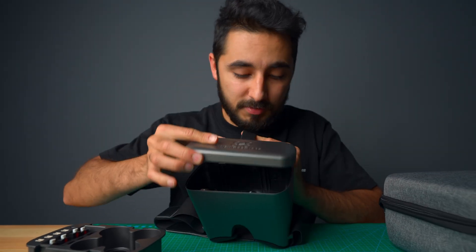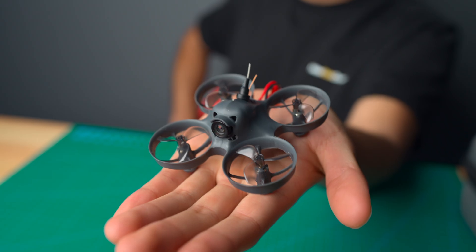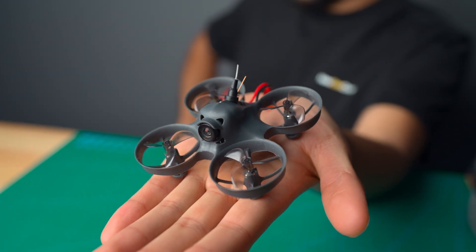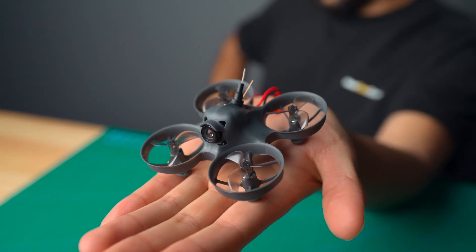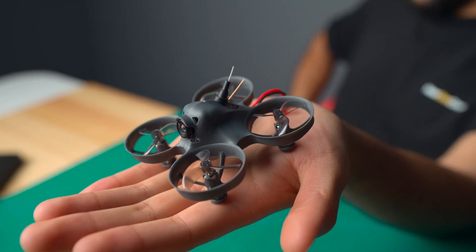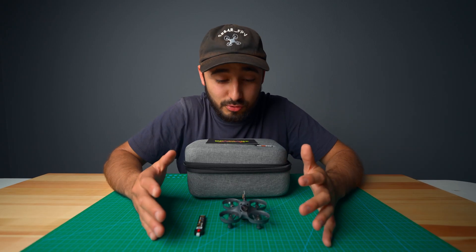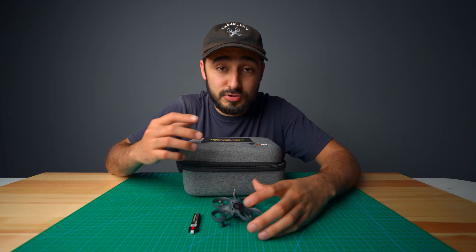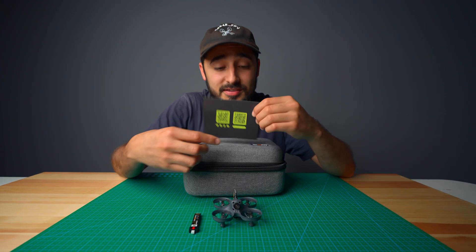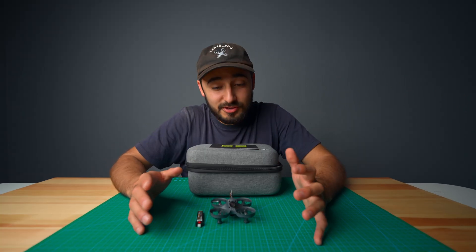If you want to fly solo FPV you can put the goggles on, or take them off so friends and family can see the screen. This drone is a perfect learning platform because of its extremely lightweight design — 20 grams without a battery — making it super versatile and safe to fly around people and objects inside your house. For general questions about the VR drone, Newbie Drone made a YouTube playlist accessible through the QR code in your kit.